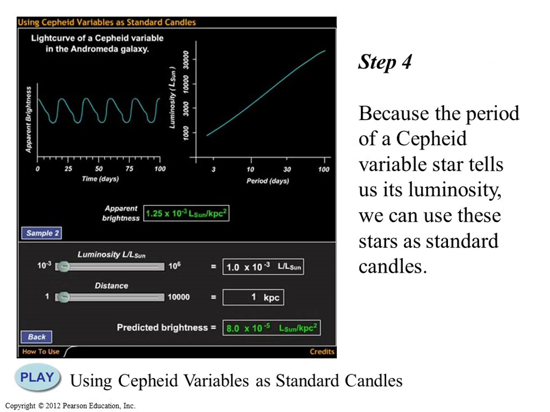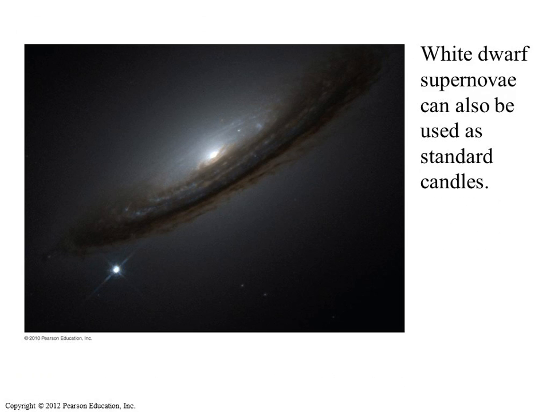So like I said, that is step 4. And it's just using a different standard candle other than main sequence stars. I'm not going to play this little applet because it looks too complicated. So we look at it and we know the luminosity, and then we can compare its luminosity with its brightness and get distance again. So this is going to be actually step 5, I believe.